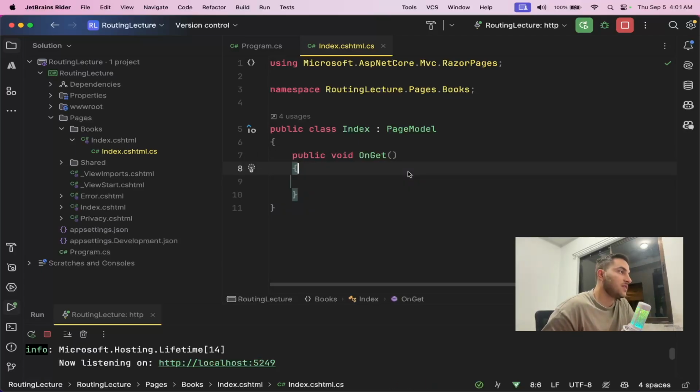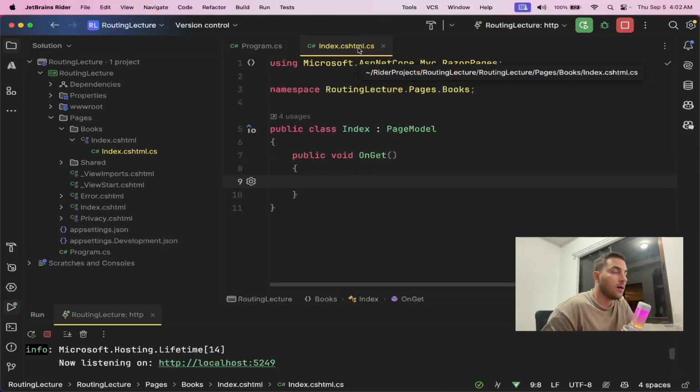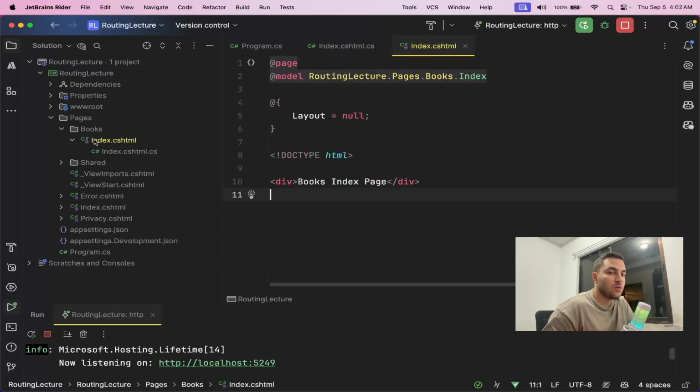In this specific scenario, we just have one handler, that is this one, OnGet. So when a handler returns void, it is basically saying that we should render the corresponding Razor page that is associated with this page model. So as we just have one for the GET request, then we are always just rendering the associated view, which is this one.